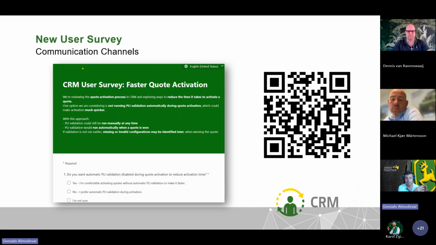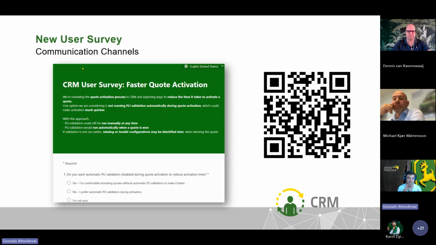So you can validate and then activate if you want to validate it. But we are wondering if getting out this validation from all the things that run behind the scenes before activating will speed up the process.